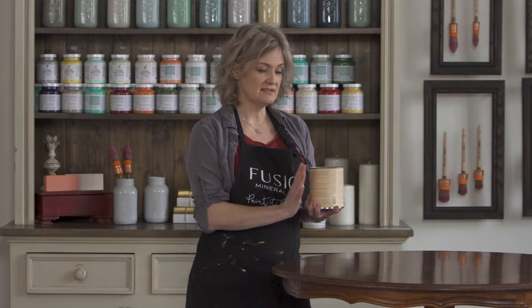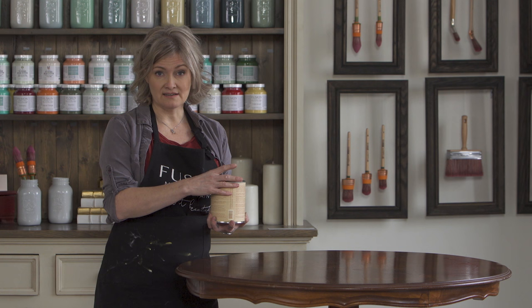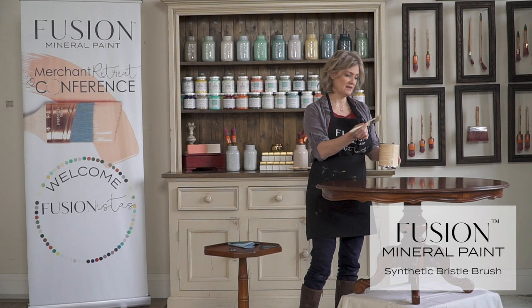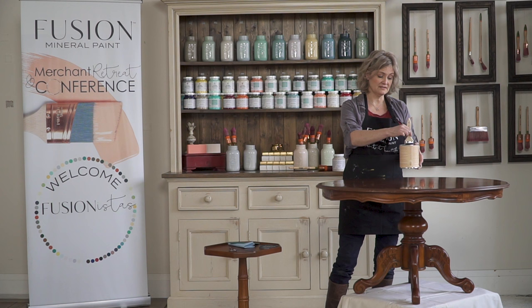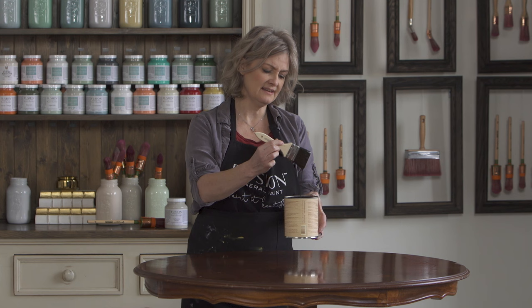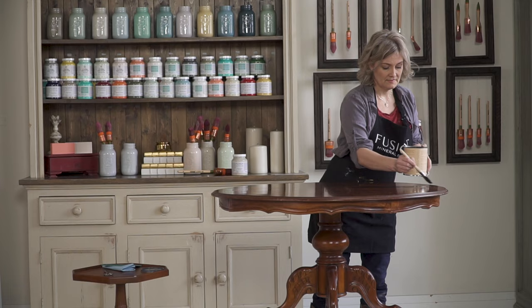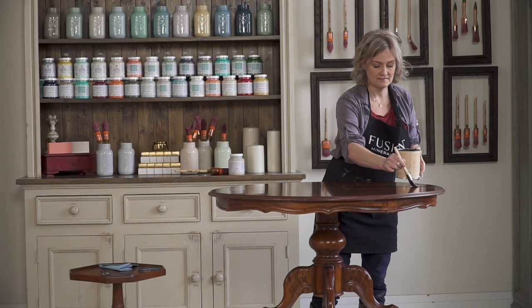I have not sanded the top. This product is not a VOC-free product like many of our others, so you will want to crack a window open a little bit, but we've used the bare minimum of solvent in it. I'm using a two-inch bristle brush — I don't tend to use an expensive brush for this because I'm probably going to throw it out when I'm done. I stirred it about half an hour ago and it's gone from a jello-like consistency to quite thin.